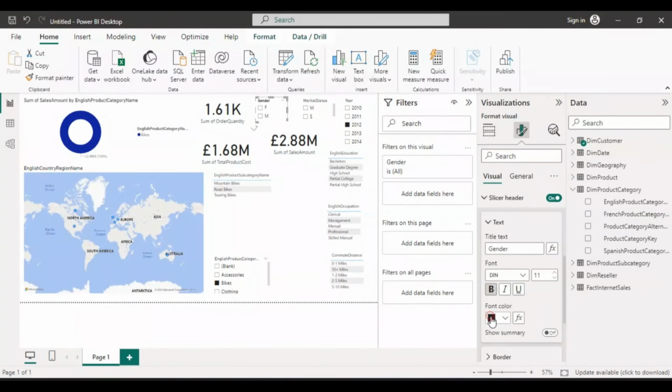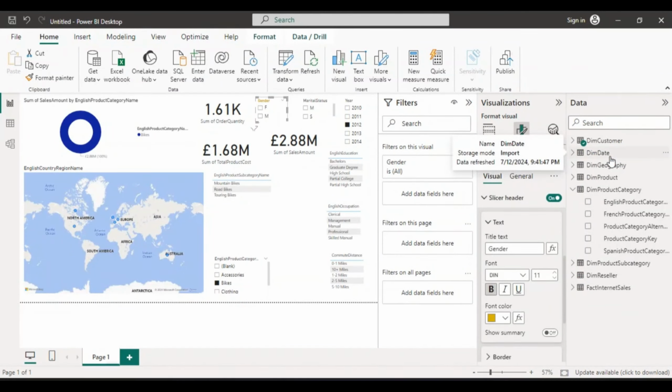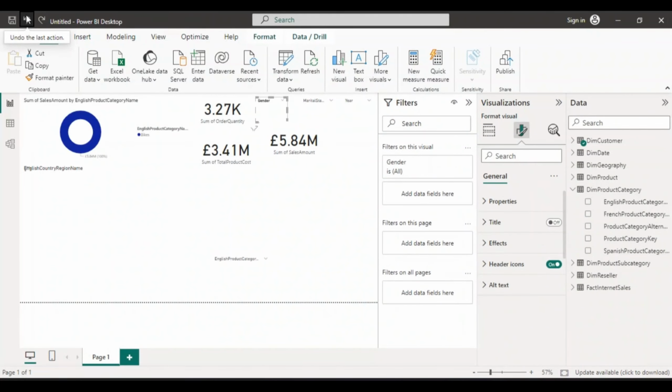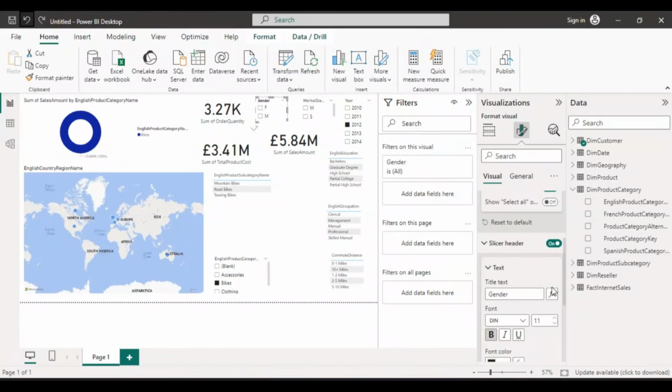Even the color of your work, it is white. The background, you can set to, for instance, push this color there. See, the font of the gender has changed. I don't want it, so I come here and bring it back to where it was. So that is how you continue to make the formatting.